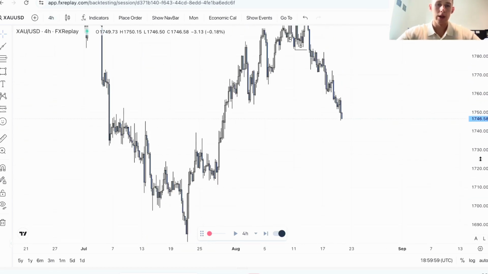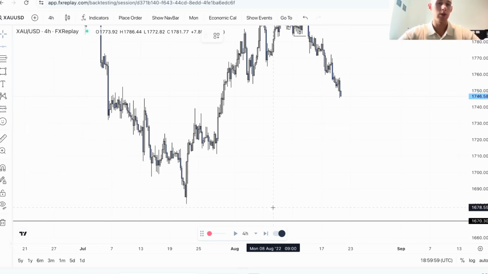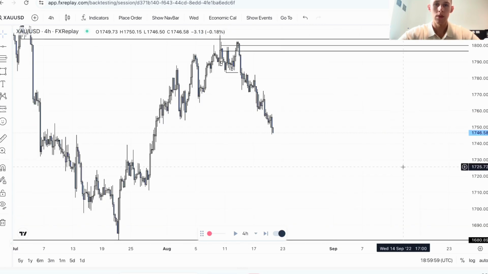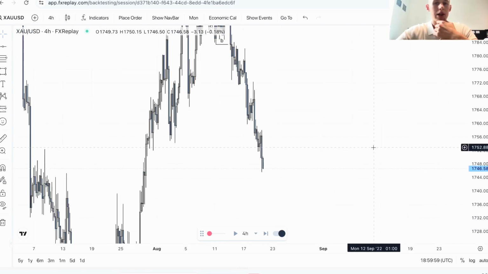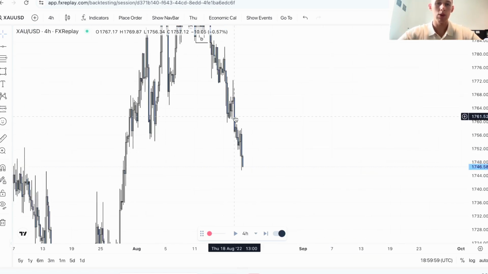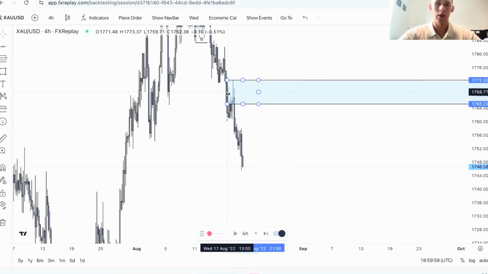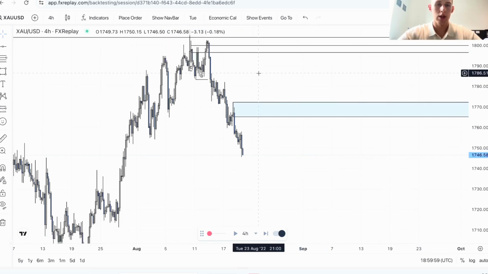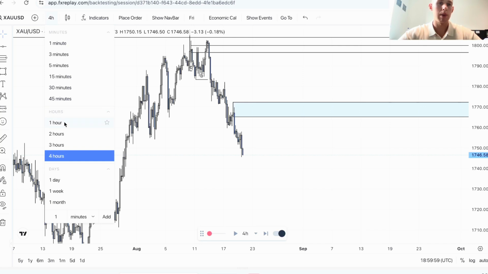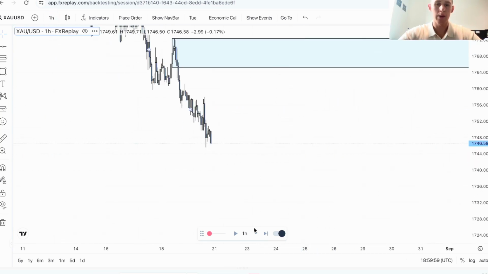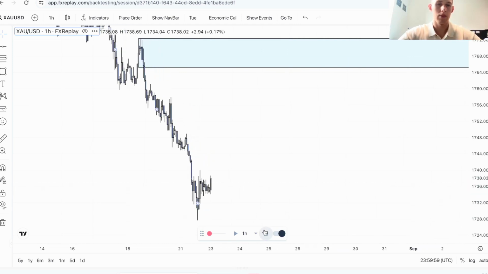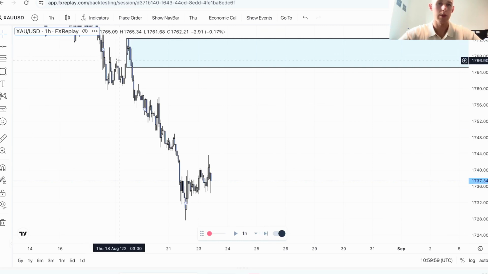Let's have a look where we are. I'm just going to mark this low with a line as well, so we know when that's taken. But looking on the 4 hour, what I would like to see would be all of this liquidity taken out, potentially into this supply, to look for some more sells. Lots of momentum at the moment, so we may not see a bigger pullback. Yeah, so I'm going to get rid of that.